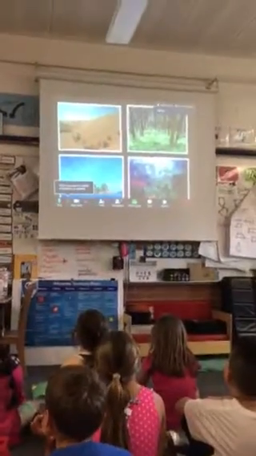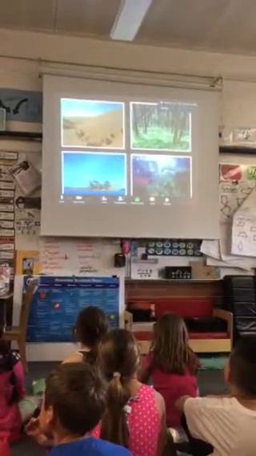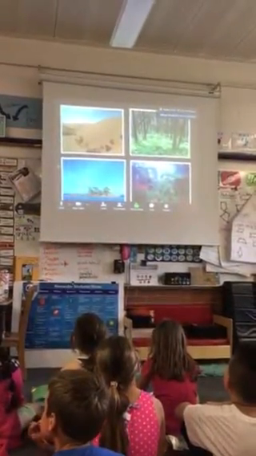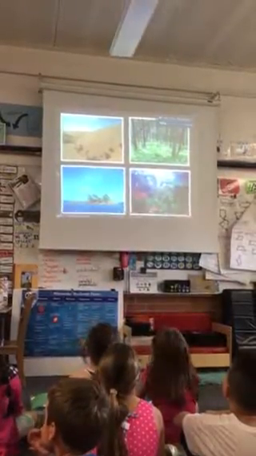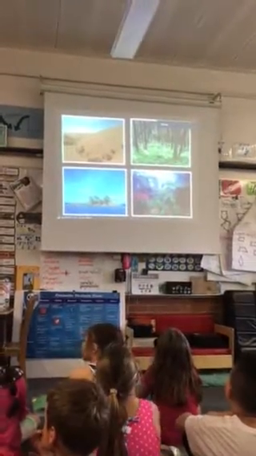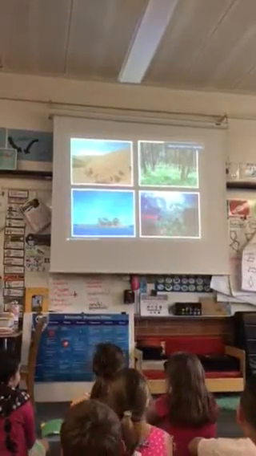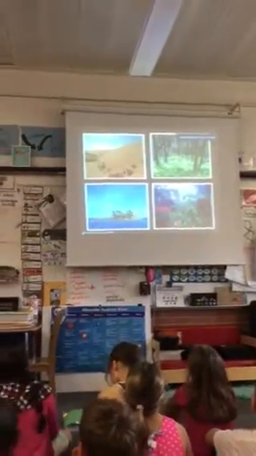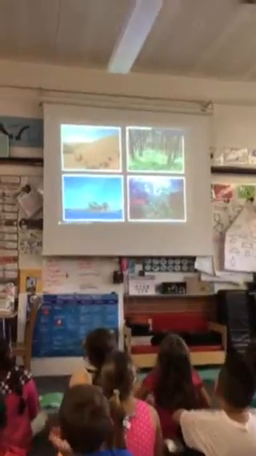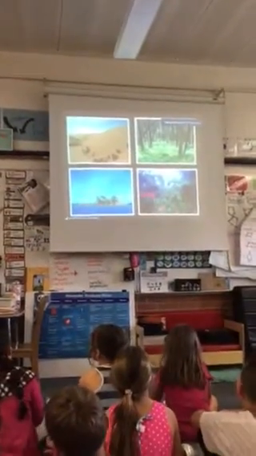What do we call that, everybody? Island. Island, right. And now we have another kind of forest, but it's very special in a special part of the world. Rainforest. A rainforest, right. So we've got four. Are these very similar to each other? No. No, they're very different.